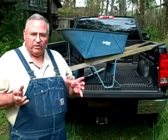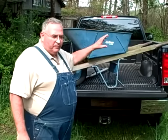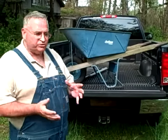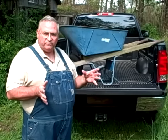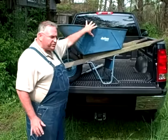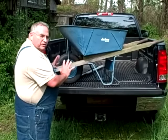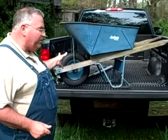First of all, you have to start out with a good wheelbarrow. Construction wheelbarrows — this is a Jackson wheelbarrow. I don't like doing commercials for Jackson, but it's a good wheelbarrow. It's well built, it's heavy duty. What's really important when you compare the wheelbarrow you have, or if you're shopping for one, take a look at where the wheel is in conjunction with the tub. Here's the tub — this is where all your weight's going to be. Notice that on this wheelbarrow, the tire and axle are underneath the tub. That's important because then the weight is on the wheel.